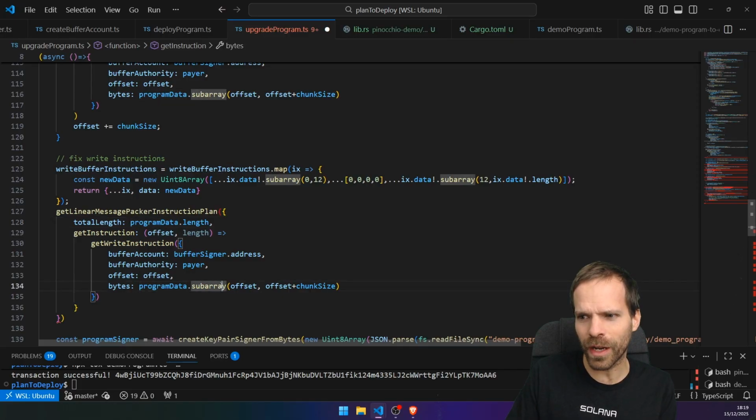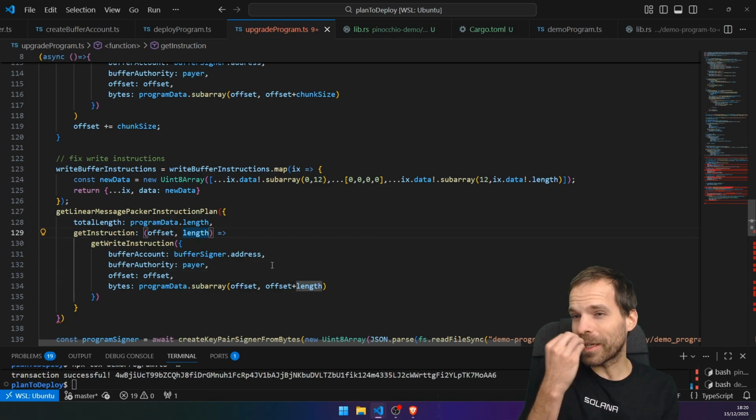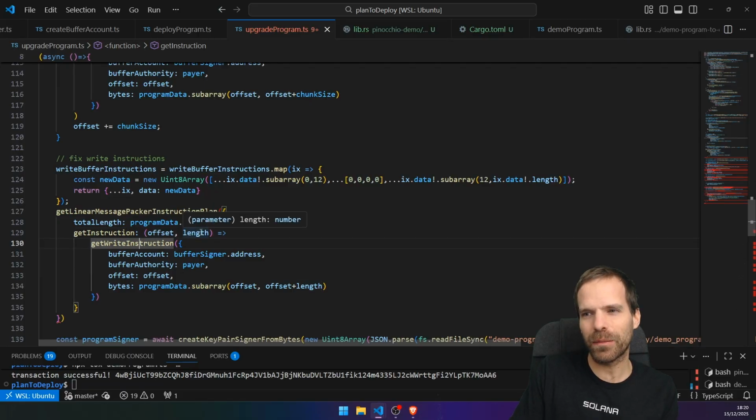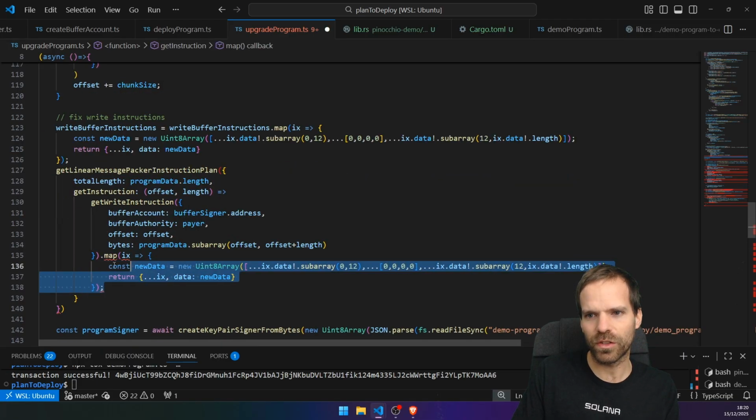And then the sub array is also the same. We start at the offset, but then we don't take the chunk size, we take the length that we have available. So that's that. And then we still need to do a quick fix. Oh, the length. We might not be able to do the entire length because there's more offset, because that length might be how many bytes we can still use. I don't know. Let's just try. But anyway, that will still not work because I still need to map like this because it's just broken.